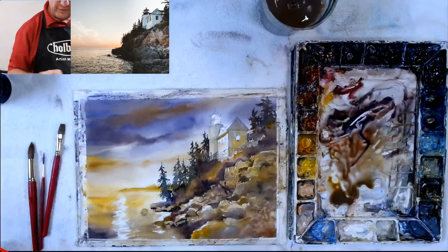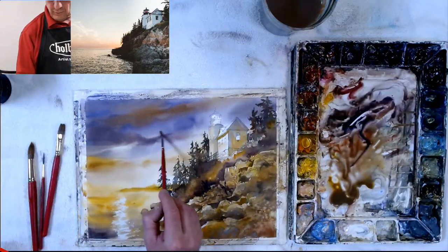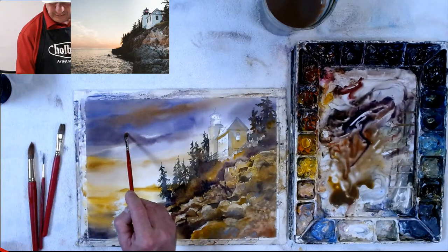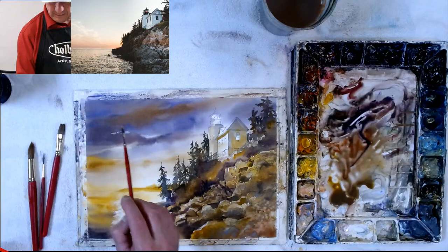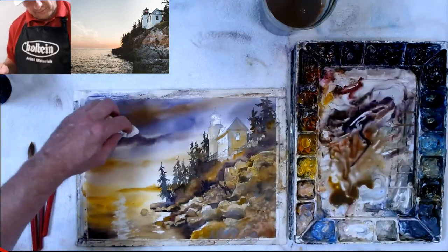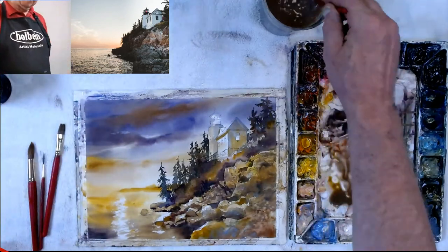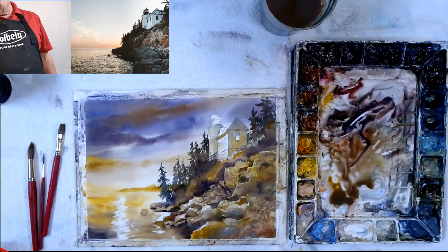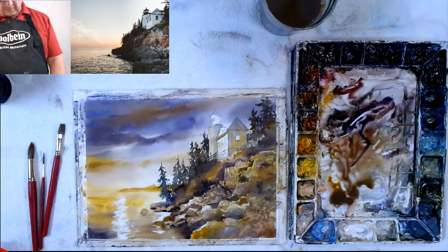So wet it first, and then if you want to use white, let it float on the top of the surface. And it'll give you a soft edge, and it won't look as opaque. You don't want it opaque, because then it will look unnatural, which that is right there, because I didn't use water. I'm just putting a little bit of the sun, like it's trying to shine through there a little bit, right? All right, let's go right to our lighthouse.